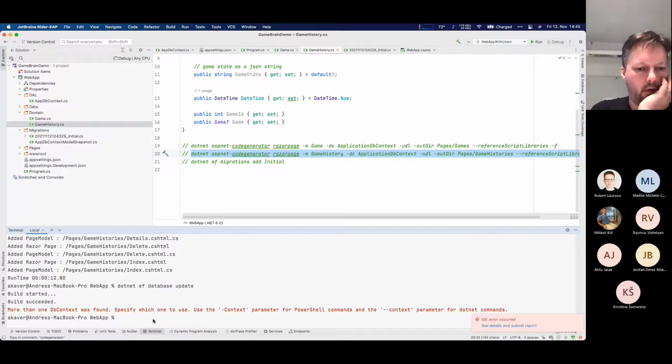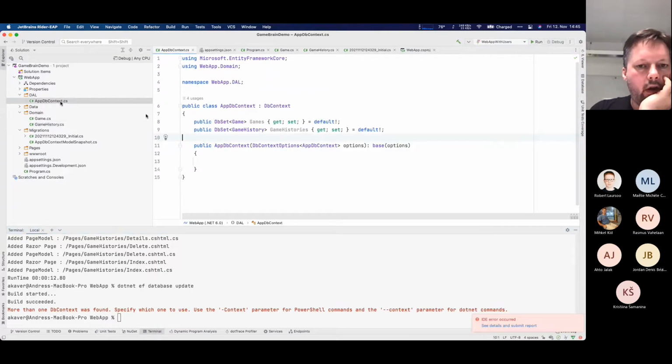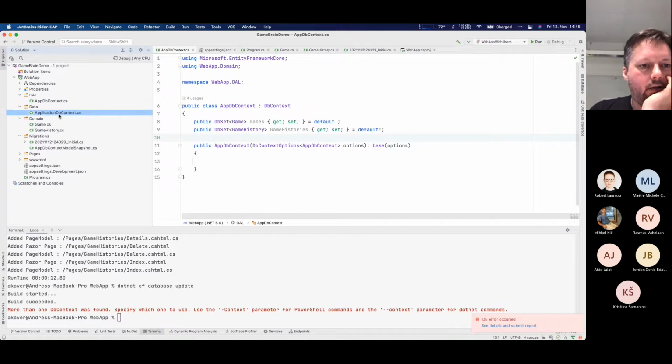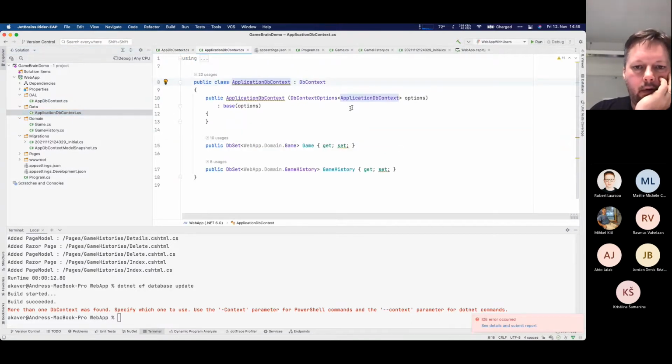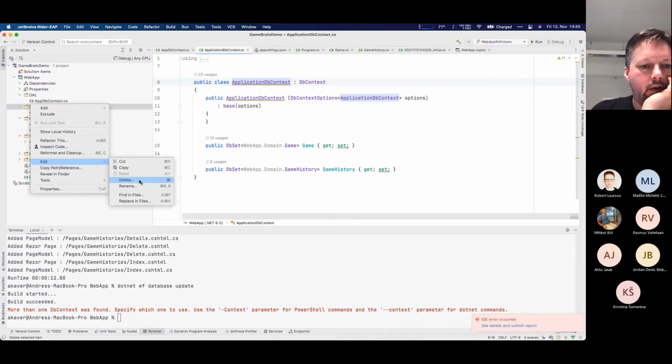More than one DB context was found. Okay, I didn't point that one out. So it generated me a DB context somewhere. Where? Oh, data. Okay. But it's exactly identical, so I can just fill that one.